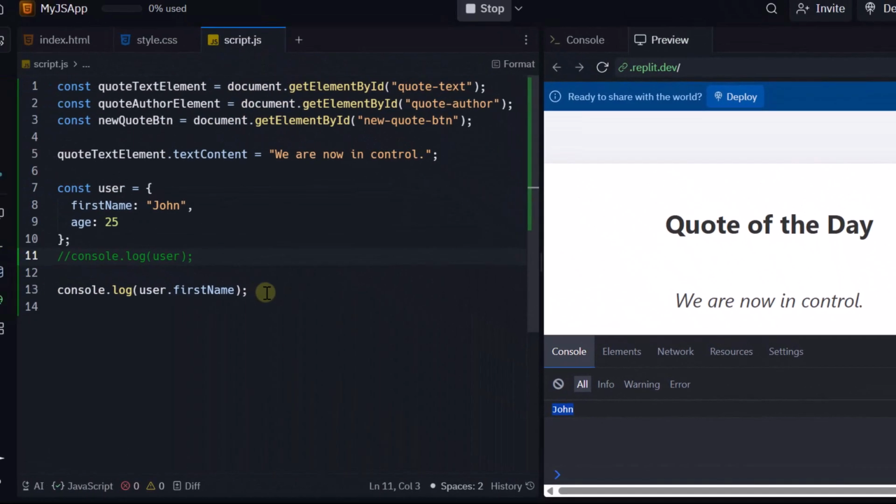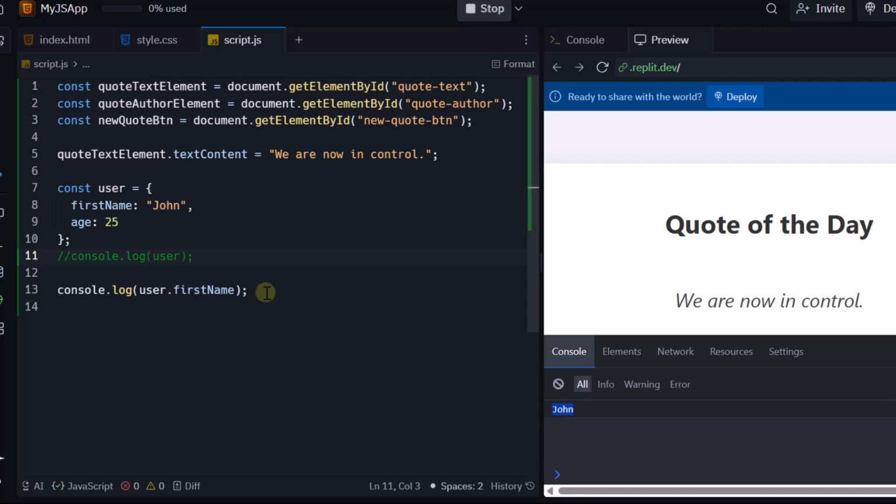Okay, now we have studied what arrays and objects are. Now let's combine these. We will make an array of objects to store our codes. Now why do we need this array of objects? As I already told you, we need the code and the author. So there should be a key value pair of the code and the author, right?